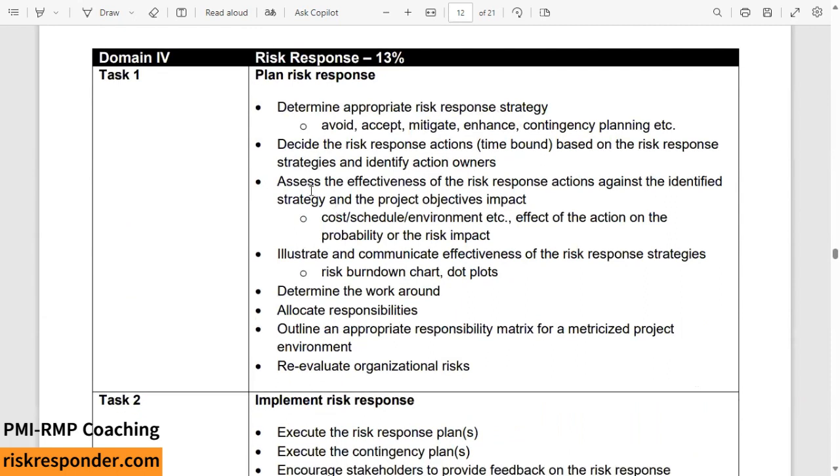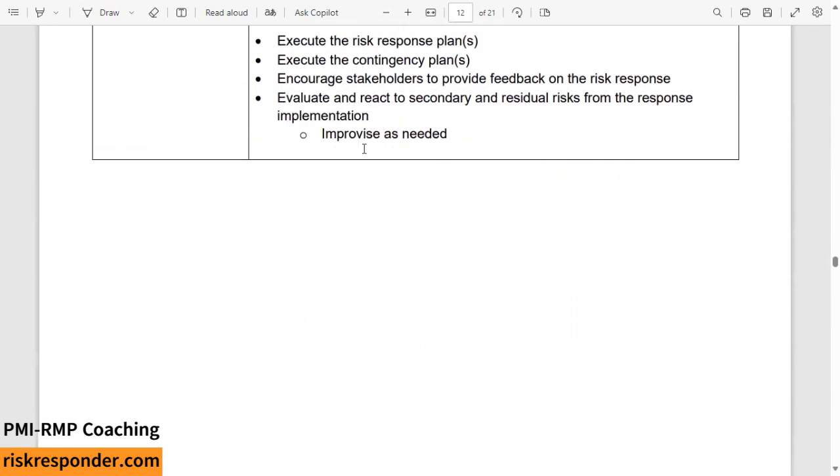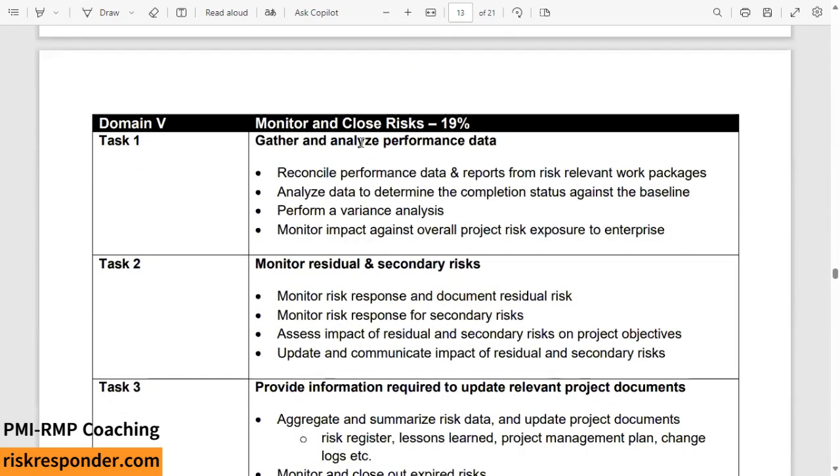When you have better understood these risks, you then move into the risk response, domain 4. And in the risk response, you're trying to determine an appropriate response to the risks based on what you know today, based on what you are currently aware of. Then you implement the risk response, right? You carry out the legwork, you do it, and you ensure that it is being done. You don't wait until the 99th hour. You actually do it progressively, and depending on the nature of the risk, you're going to elevate certain risks because of urgency and because you know you need to take care of them right now. If you don't, could be bad type of thing.